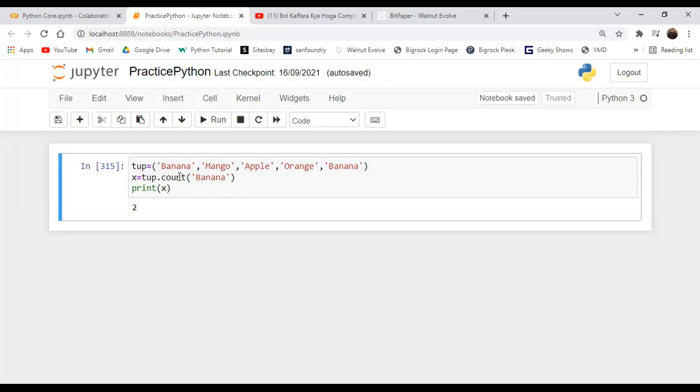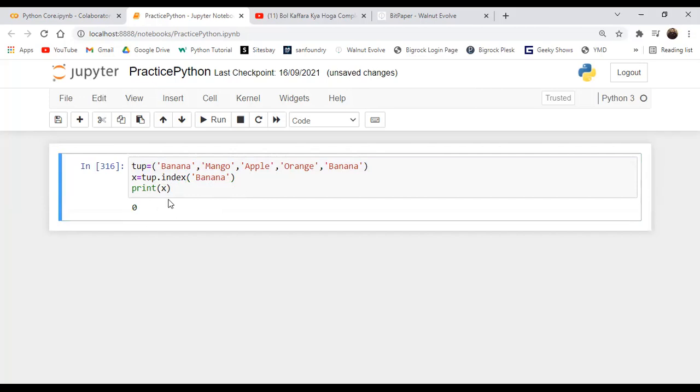Same like that, you can find the index position of an element by the index function. Suppose you're passing an element inside this function whose index position you want to find, right?